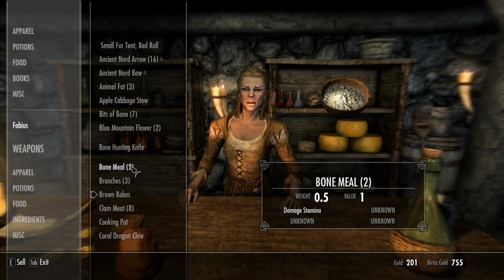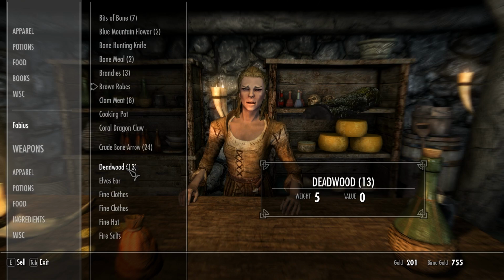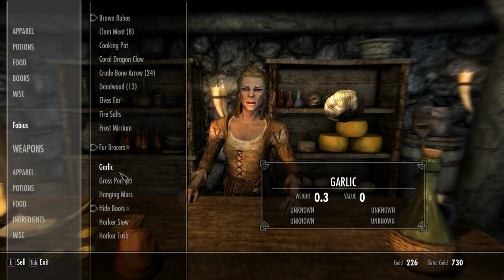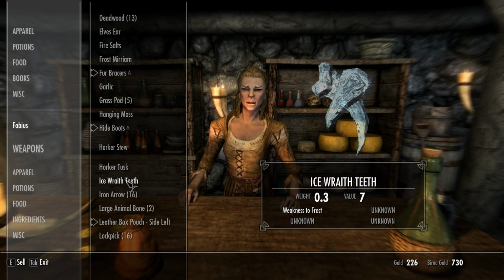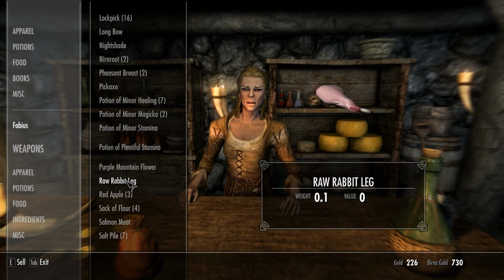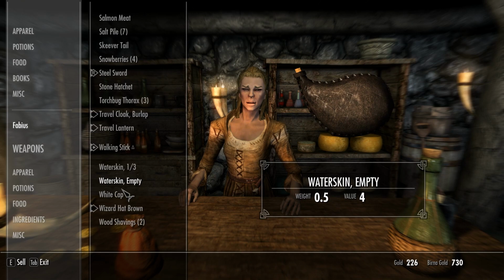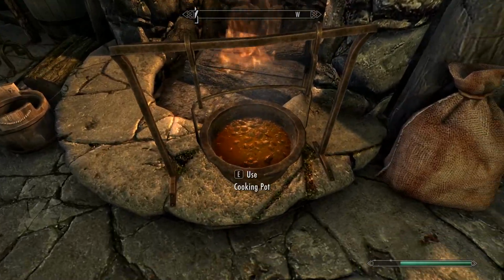Mountain flowers. Kind of half want to sell some deadwood because I picked up too much. I was worrying far too much about having spare wood on me. I don't need that quite that much. Nightshade, pickaxe. You know, all this stuff here. Torch bugs. Until next time. Ah, you've got a cooking pot.